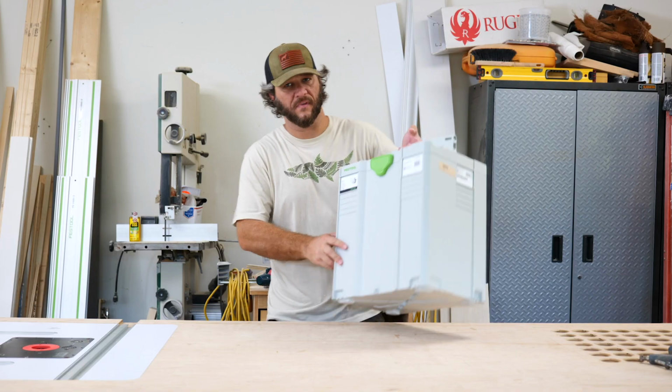So now we have come to the final tool in our 5 must-have tools you didn't know you needed. When I show you this tool, some of you will go, "You don't need that tool, and that's ridiculous. That thing's so expensive." And a lot of people say that in the comments. They're like, "No, that tool's so expensive." This one is. You don't have to get an expensive one. Without further ado, here it is.